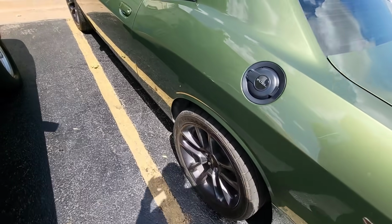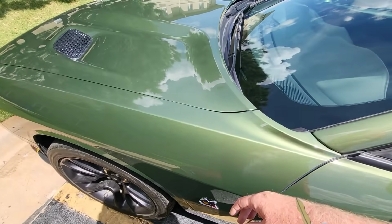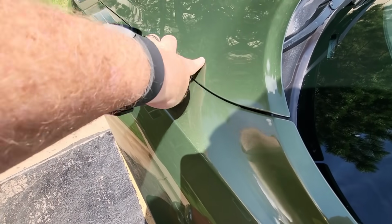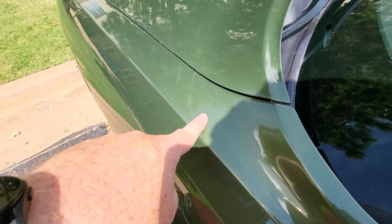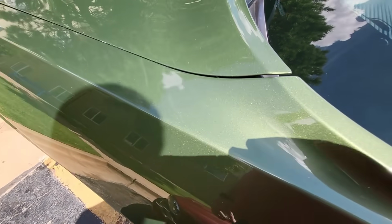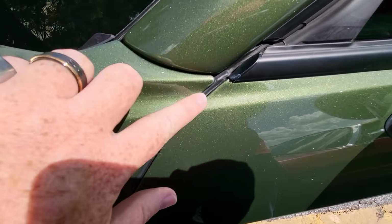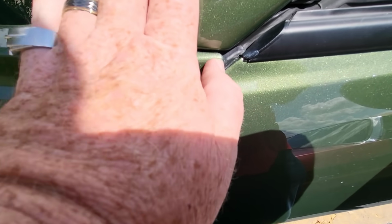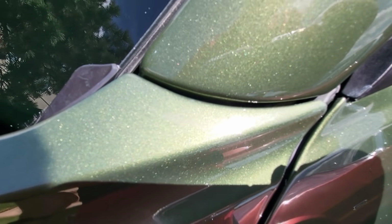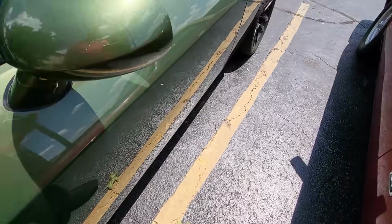But I wanted to go over it and show some of these imperfections outside of the ones that you've already seen in the daytime. And then you can see these scratches. This is when they wet sanded this spot up here. They just scratched the shit out of the paint. That doesn't come out. And then this. We've covered this before, but they stripped, legit, straight up, stripped the paint right off the corner here with a DA.